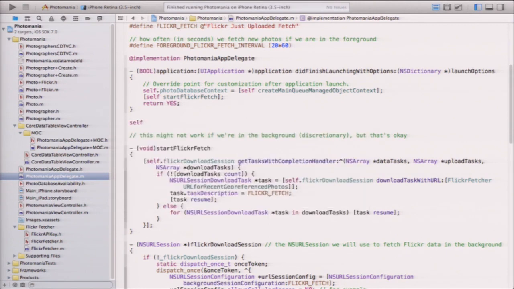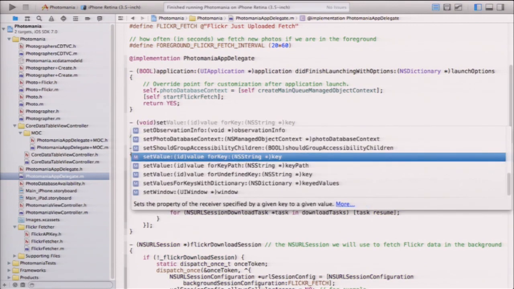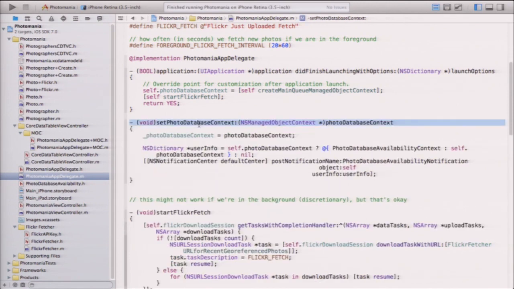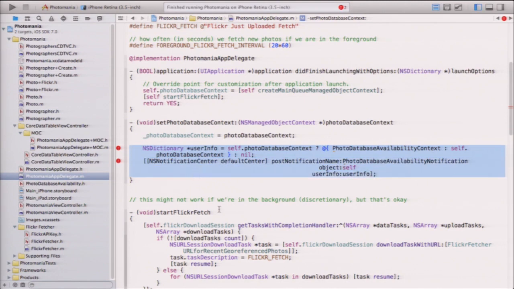let's set this photo database context. So in the setter, I think I might have a thing for that actually, set photo database. Yeah, I do. So here, when we set this photo database context, we are going to post this notification. And we do that using the NSNotificationCenter default center postNotificationName. We just specify the name, which is this.